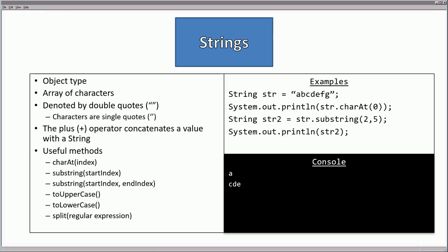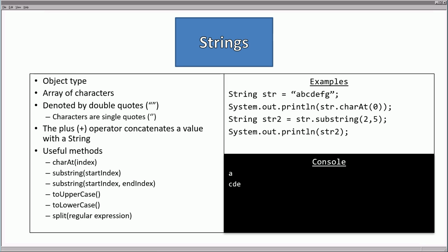While we've been focusing on primitive types, there are some very common object types that we need to discuss. One of the most important ones is the String. Now yes, this is an object type, which means you have a reference that refers to the contents somewhere else in memory. The best way to think of a string is it's simply an array of characters. We're going to get to arrays a little bit later on, but effectively what that is, it's a collection of those values. It's a collection of characters.